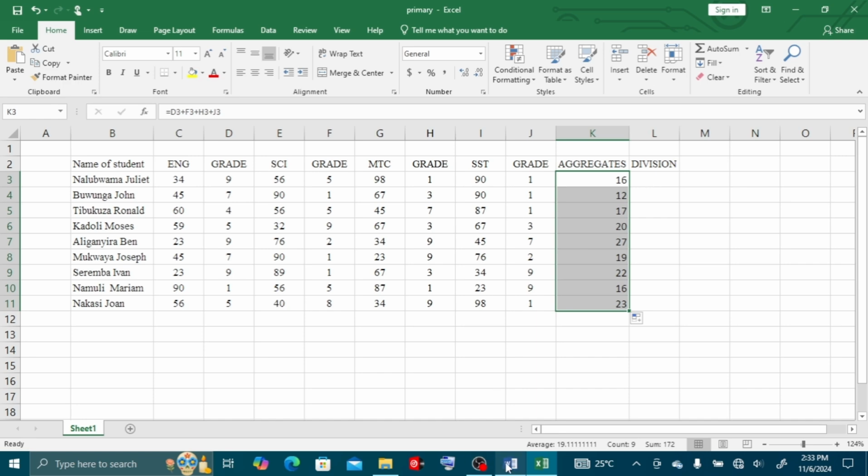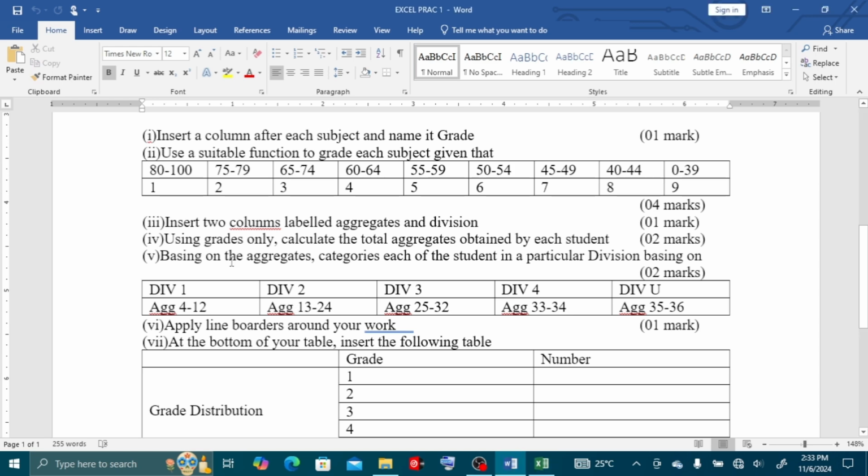So the question continues and says, basing on the aggregate, categorize each of the students in a particular division. So we are going to give division to these students basing on this assessment or grading scale. We have aggregate 4 to 12 division 1, aggregate 13 to 24 division 2, like that.